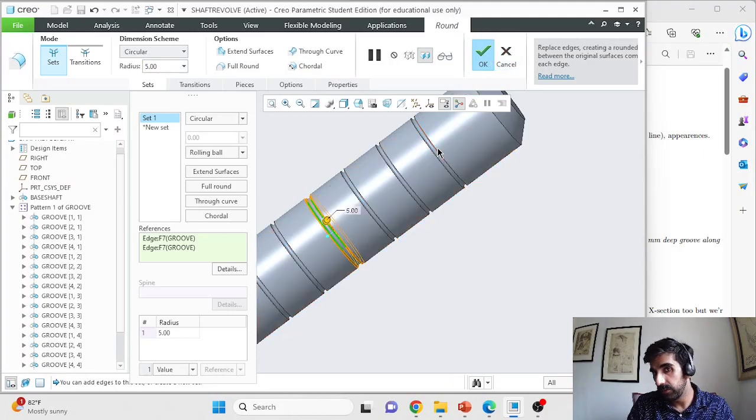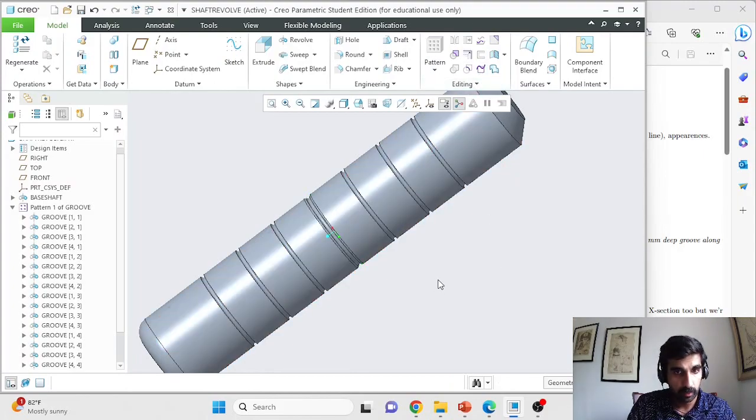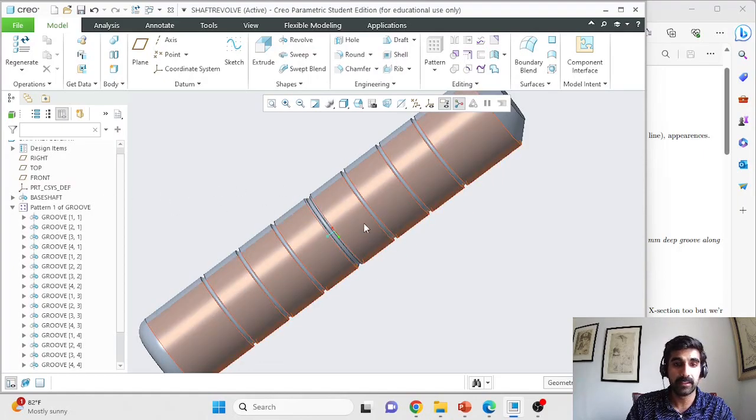I could select all of these edges by holding down Control and do it for all the edges if you want, but the more efficient way would have been to just make the initial groove, make its edges round, and as you were patterning, not only pattern the revolve that you made, but also the rounded edges that you made from the model tree, and then all of the additional grooves that you would have made would have had rounded edges.